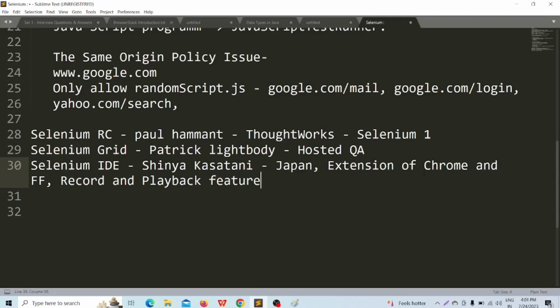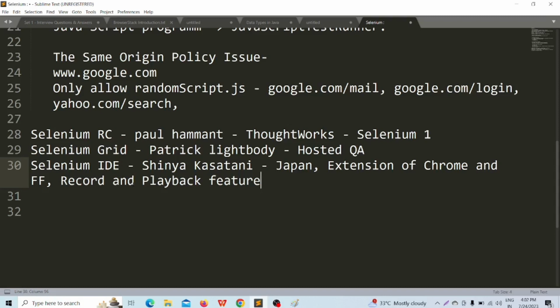That is a Firefox and Chrome extension, and that can automate the browser through a record and playback feature. So we can record any of our testing by using the extensions of Chrome or Firefox, and we can play it back. Okay, so record and playback features are available in Selenium IDE.